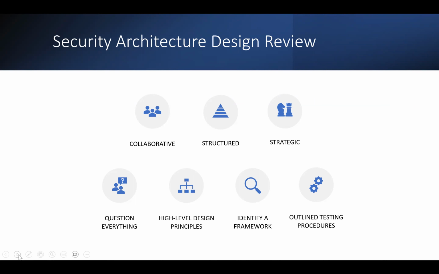A security architecture review must be collaborative so that members from all teams, not just cyber, can weigh in on security concerns. Like threat modeling, there are various types of security architecture to choose from, again, in the documentation, and the business can select one or create a hybrid, whichever works best. The important thing is that a security architecture is selected and the design review is structured, strategic, and collaborative. The architecture review should also confirm that the security architecture focuses on security by design, it's policy-driven, risk-aware, and has outlined testing procedures.